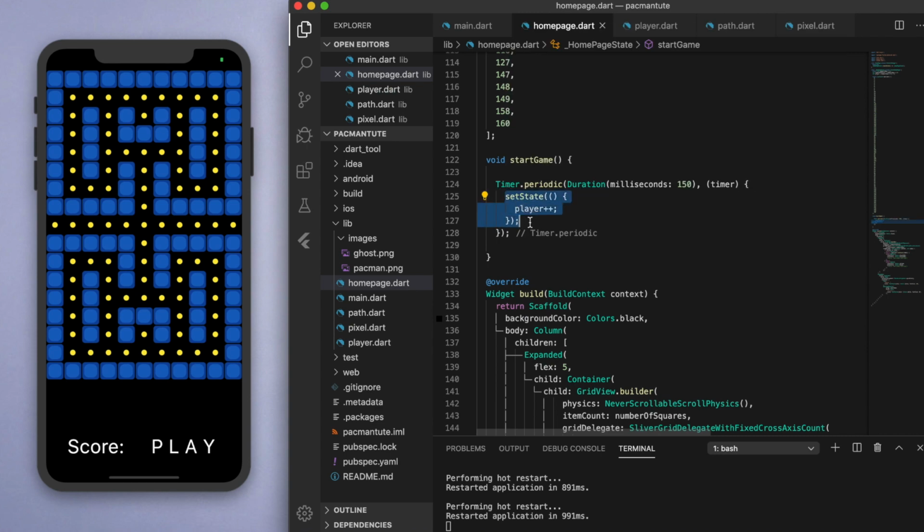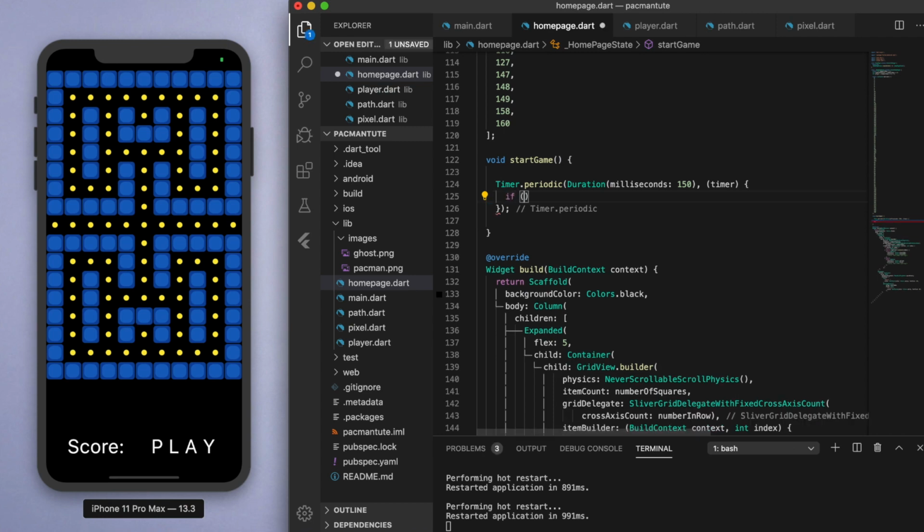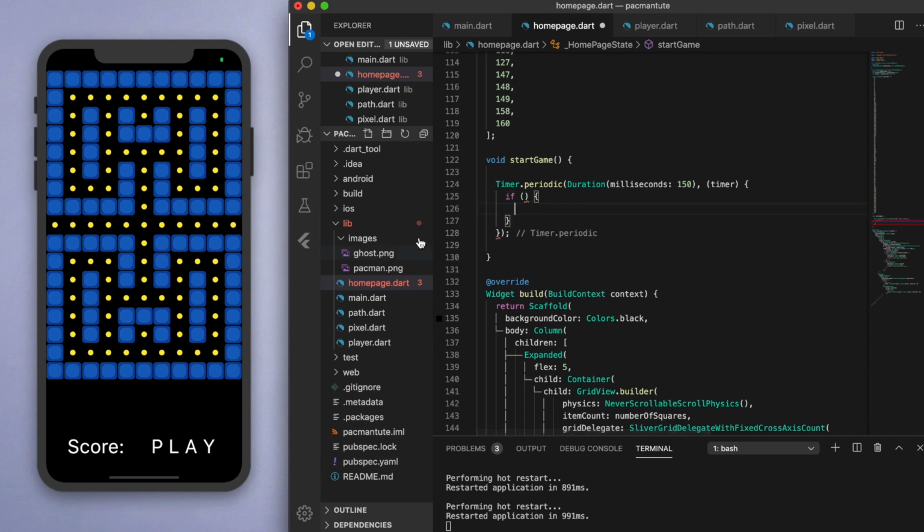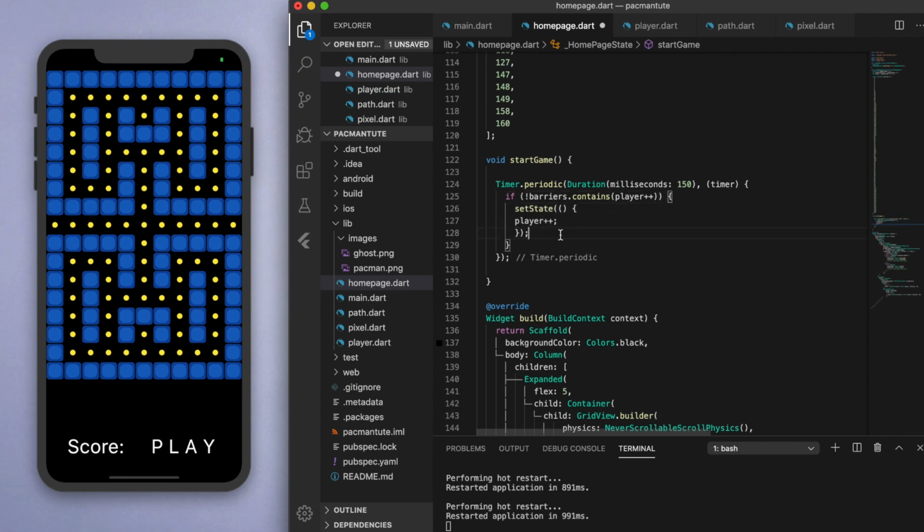So here we can fix up these bugs, right? We'll say if you're ever gonna hit a barrier, then don't move. For example, make an if statement and say if barriers dot contains player plus plus, and this is not true, then go right.